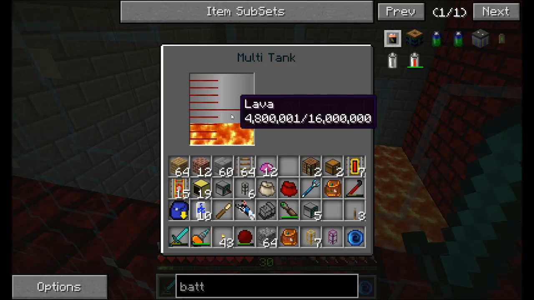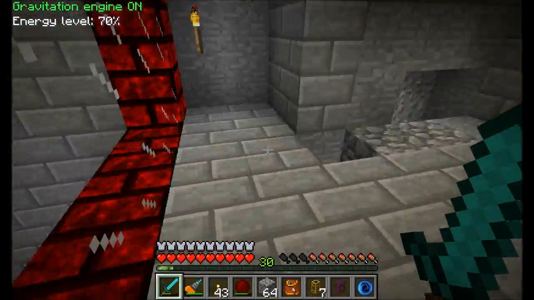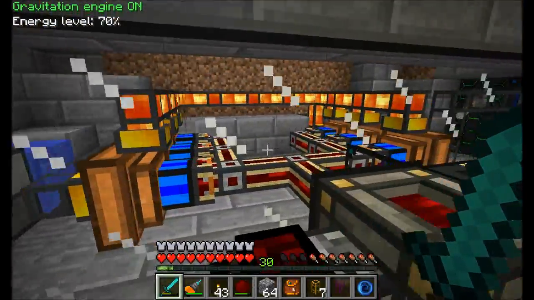We're almost out of lava, by the way, Soren. Yeah, I haven't maintained it at all. We've only got about 10,000 buckets left. We're getting low. Give or take a fourth of the entire tank, about.